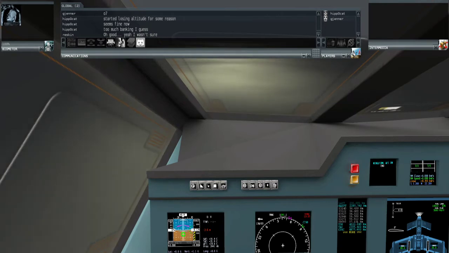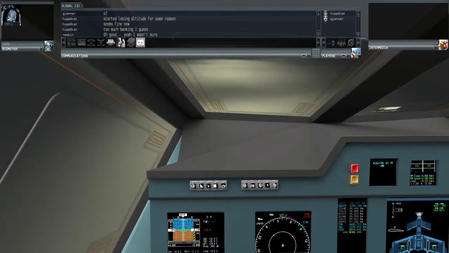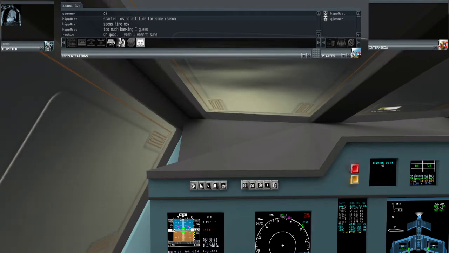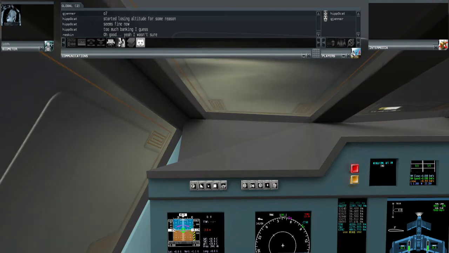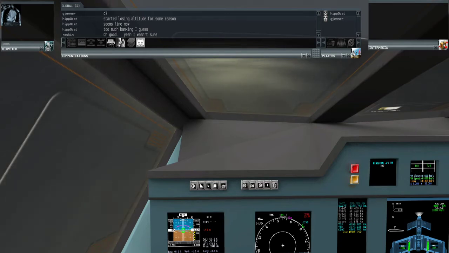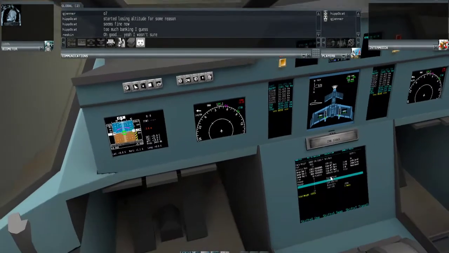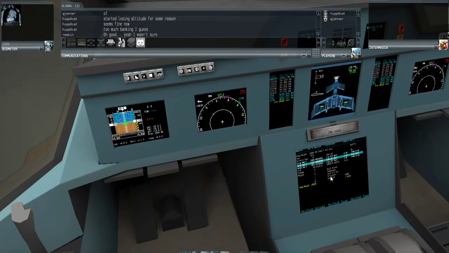Yeah, this engine is just not enough. This isn't a true VTOL, so it doesn't have enough power. What if I add the main engine? Is this gonna do anything? Nope. It isn't doing anything. Okay, we didn't die, but it doesn't matter, because we're gonna have to get rid of all our cargo.